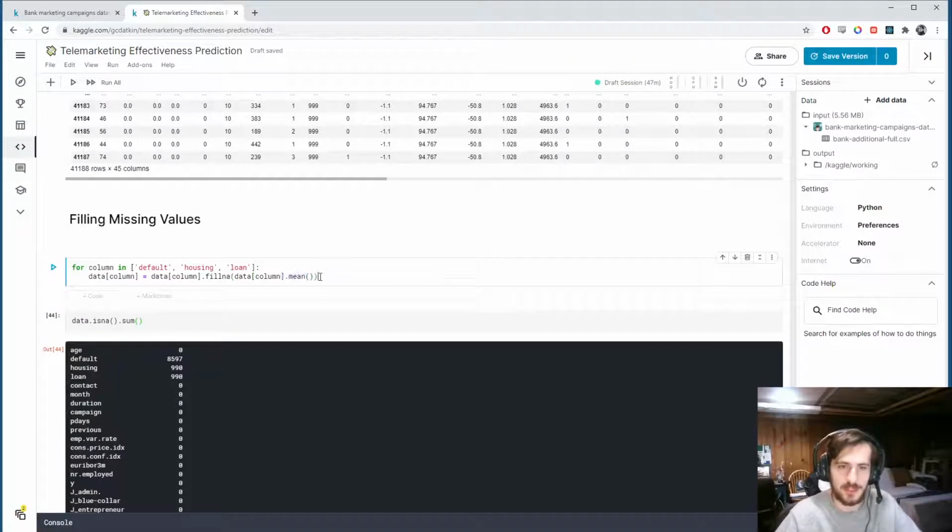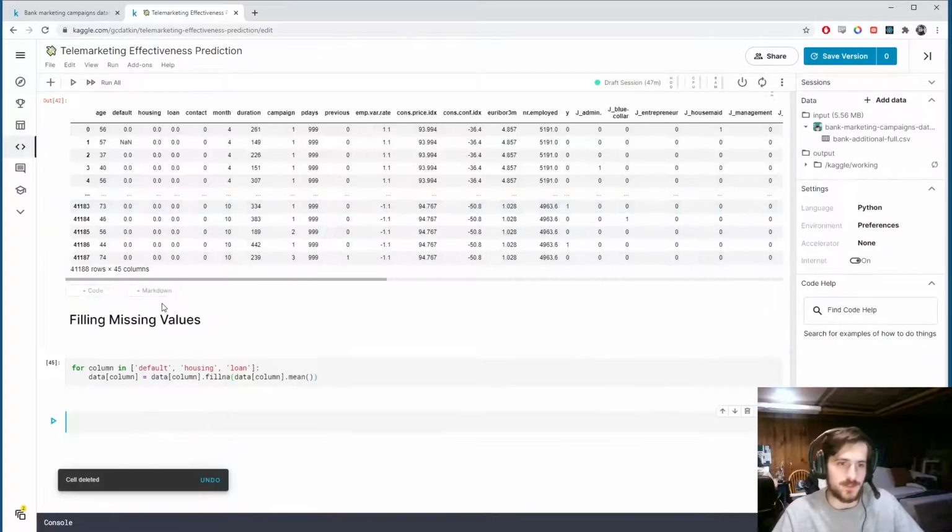And we could use the mode here since it's binary, but if you look at it, the mean is 0 for all of them, so it doesn't matter. So fillna just fills missing values with a given value, and the value we're giving it is the mean of the column.